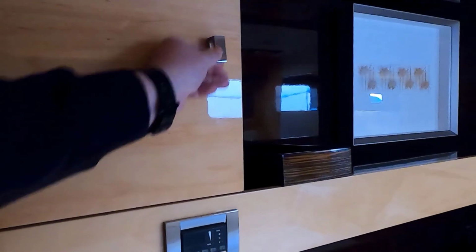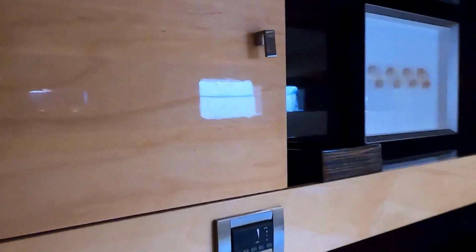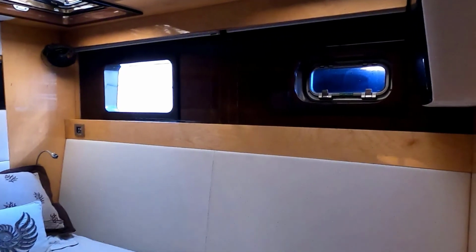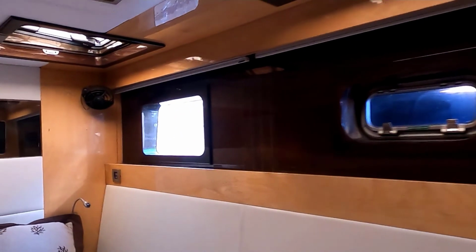Storage. The finishes on this boat were really nice. Lots of high gloss wood, and it seemed like it'd been really well cared for. Is this a TV? Yep, there's a TV there for the stateroom. All the staterooms actually had TV and DVD players, which seems like a little bit of overkill to me, but hey, if they're there, we don't need to throw them out.